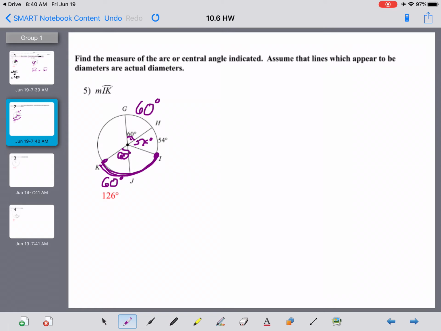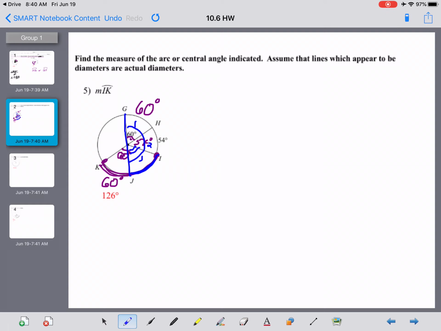But the other thing here that's a little bit trickier, we need to know the measure of arc IJ right here, which I'm doing in blue. And that we could find if we knew the measure of this central angle right here. So what I want to do is take advantage of the fact that if I put these 3 angles together, we can assume from the diagram that GJ is a diameter. And that means that these 3 angles, 1, 2, and 3, have to add up to 180 degrees.